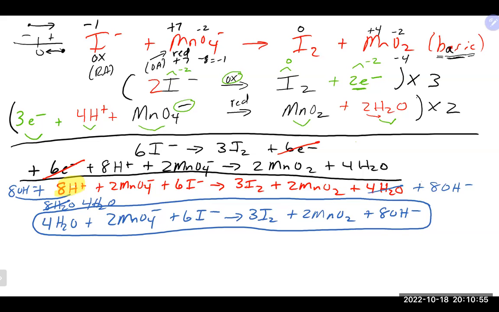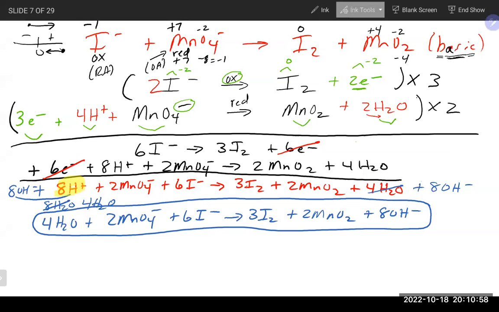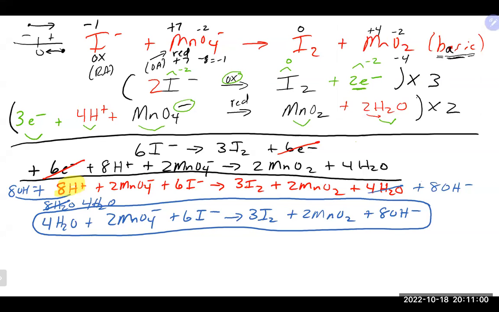We know that this, again, is a basic solution, because we see in the final result here OH minus, which symbolizes that it is basic. Any questions on any of those steps? So it takes some practice. But again, if you follow those steps and don't mess up rewriting something, you'll be in good shape, I would hope. Any questions on how to follow these steps here?